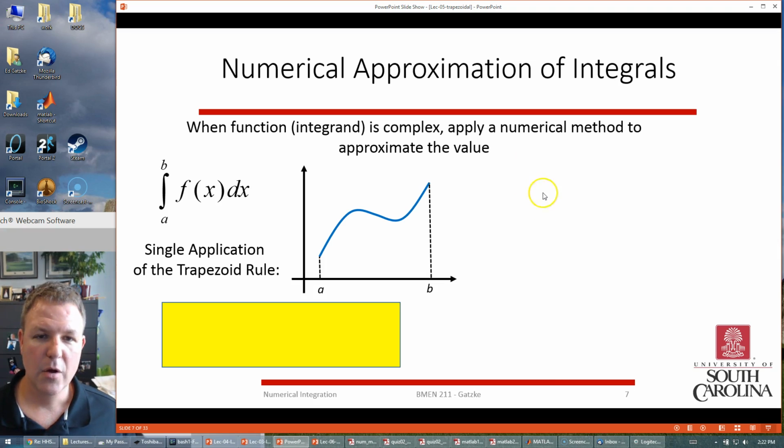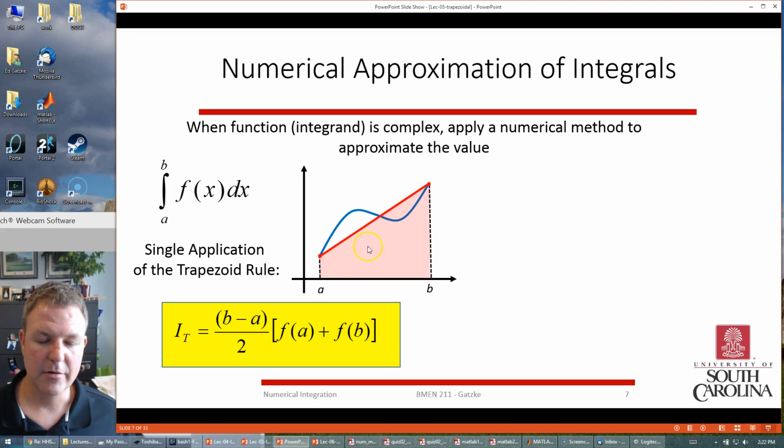How are we going to do that? We have that complex function. We're going to numerically integrate it from a to b. So we have this function, the blue line, and we're going to use the trapezoidal rule. We're going to do a single trapezoidal rule to illustrate this. How wide is your trapezoid? b minus a is the length. If you multiply that by basically the average of the function value, the function evaluated at a and the function evaluated at b, divided by 2, and multiply by the width of the trapezoid, b minus a, you get the area of this trapezoid in red.